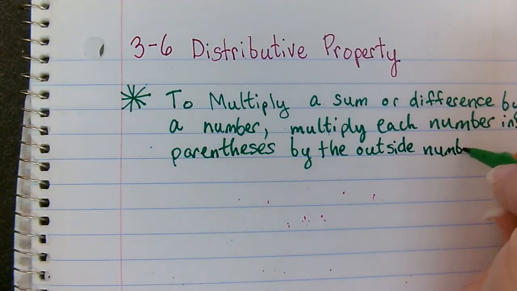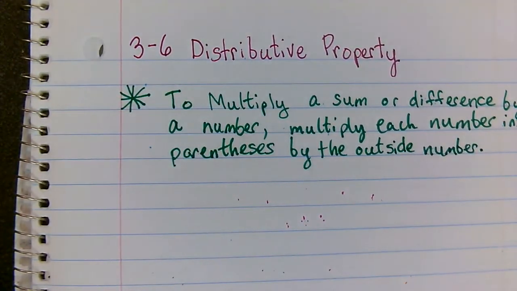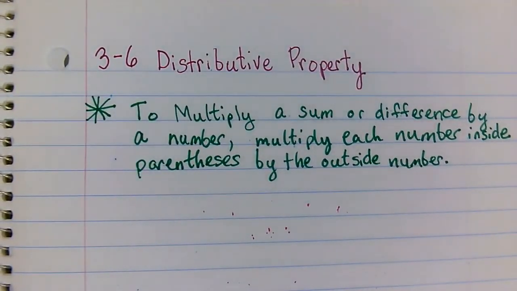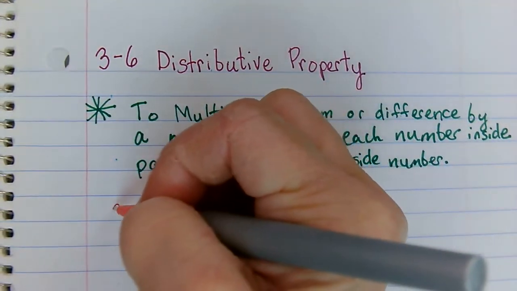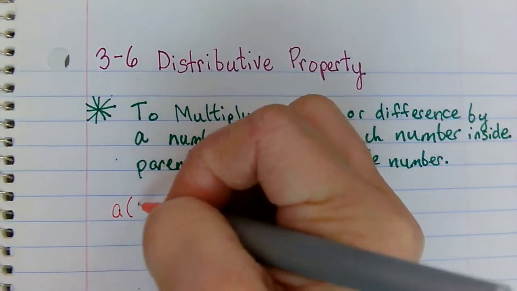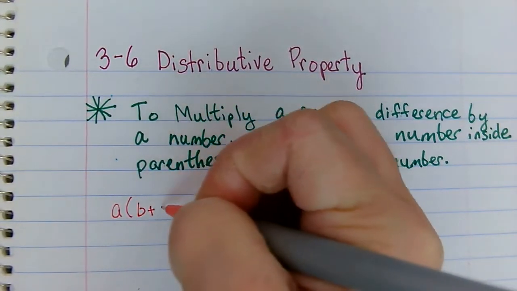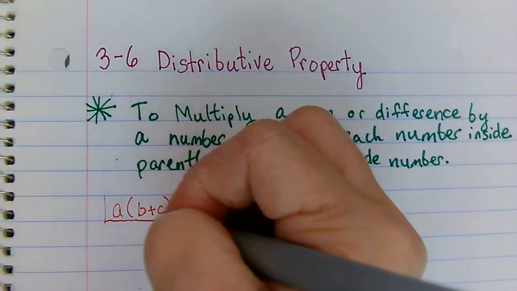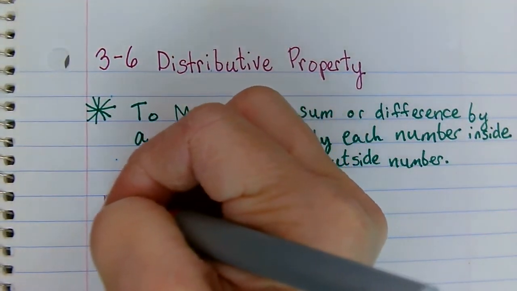Okay, let's take a look here, all right? Make sure that's focused enough for you guys. And we'll begin by looking at this sample here. A times the quantity of B plus C. I'll just put a little box around it. This is our first sample. Okay.